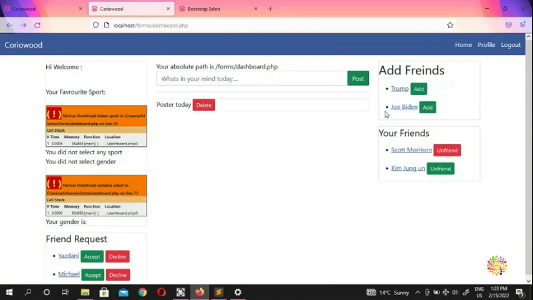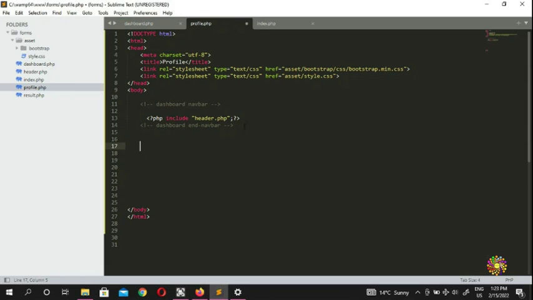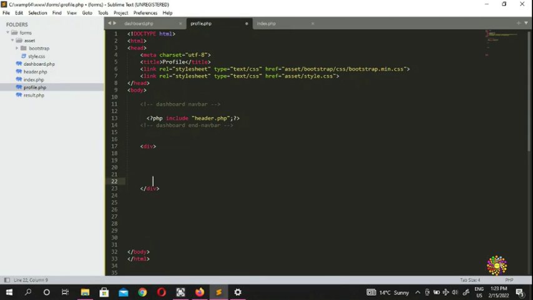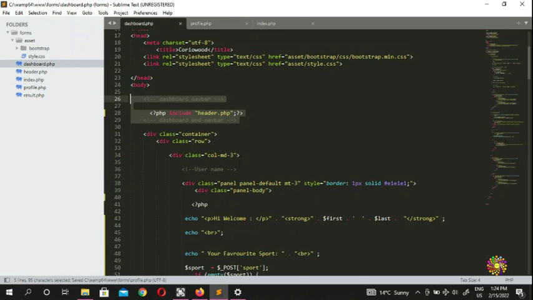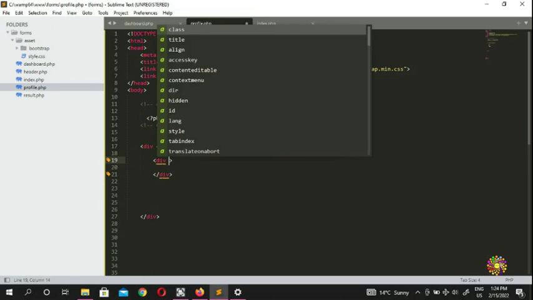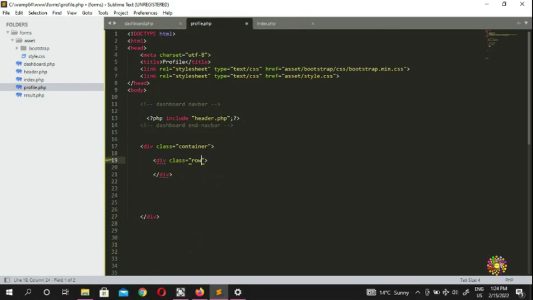So there's 12 columns here, and we're gonna come and do our div class container. So we put a div class container, and our container's got a row. So div class row.